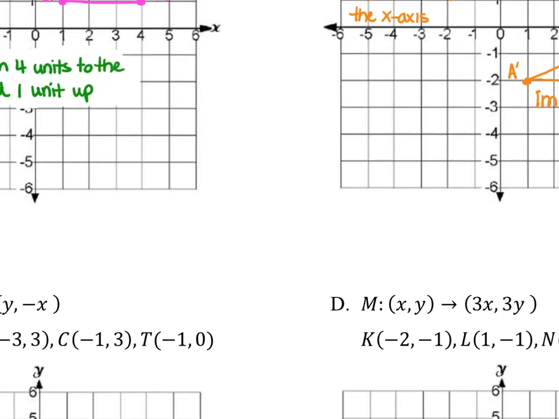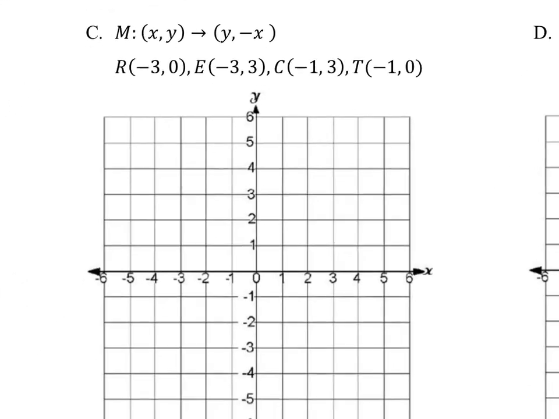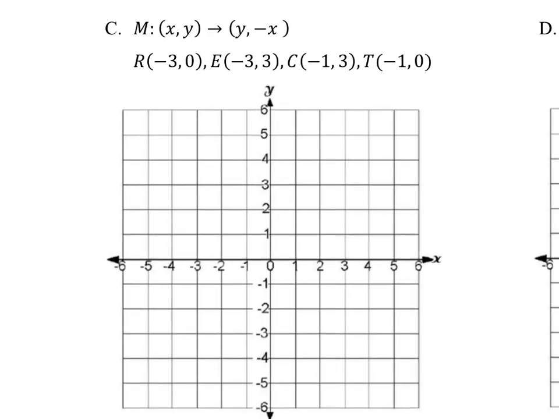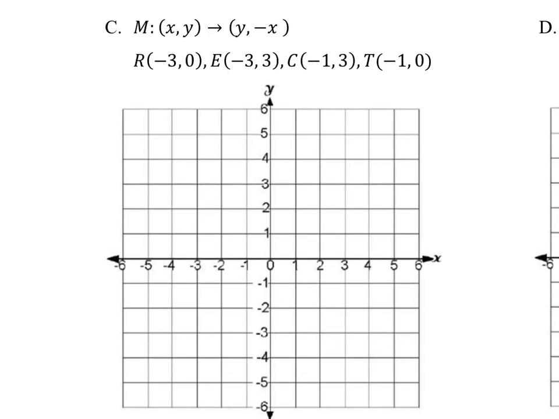In question C, we take a look at what the mapping statement says, and we see that something weird has happened because the x and the y coordinate have reversed positions, and the new y coordinate, which is the old x coordinate, has gone negative. So a few different things happen here, but before we get ahead of ourselves, let's go ahead and graph the pre-image and label it, and then turn the video back on when you've done that.